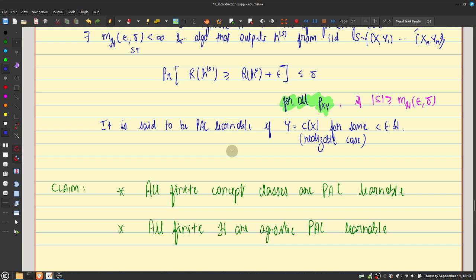ERM is an algorithm, right? If ERM succeeds, like if ERM allows you to achieve this for every pxy, then the hypothesis class is PAC learnable, right? That's one learning algorithm. But just because ERM does not succeed does not necessarily mean that the hypothesis class is not PAC learnable. For finite classes, yes, we know that ERM allows you to achieve an epsilon comma delta error, but in general you may not be able to achieve epsilon delta error for arbitrary epsilon and delta for potentially infinite hypothesis classes. We'll see a little bit of that in this particular class.